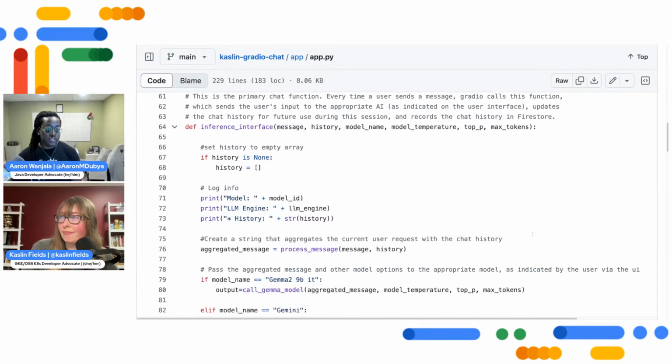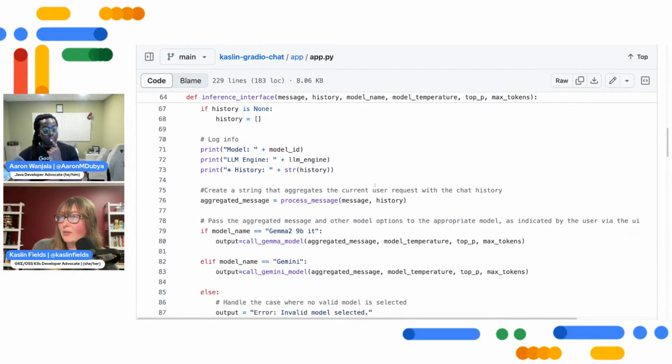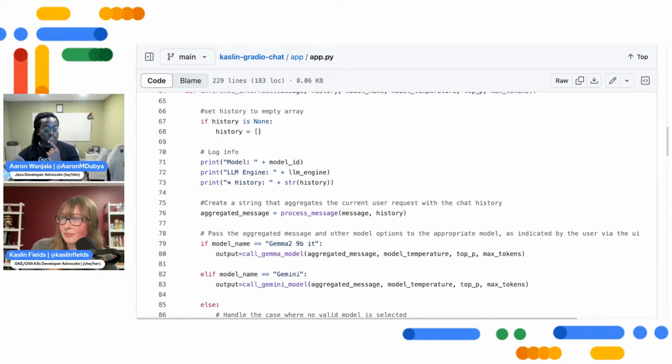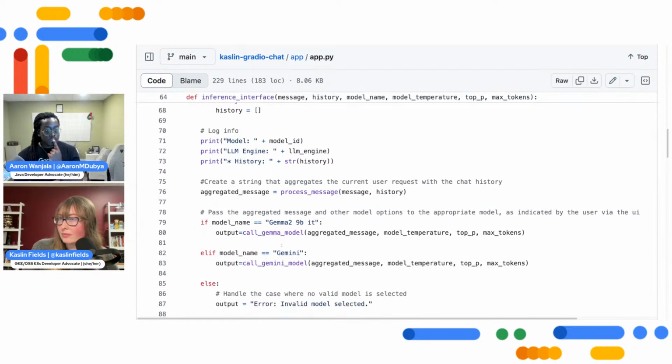Very cool. And so we're able to pass in the model name. We'll be using this for both models. And we're actually passing in max tokens for each one too. Interesting. So it's flexible in terms of how much of a request we're going to accept. Yeah. Could be different for the different models. And then on 79 and 82, I see the Gemini and Gemma 2B call requests. Very cool. Yes, here.